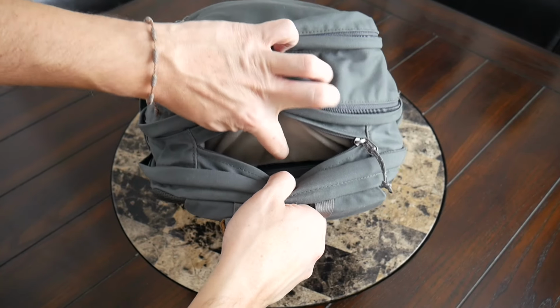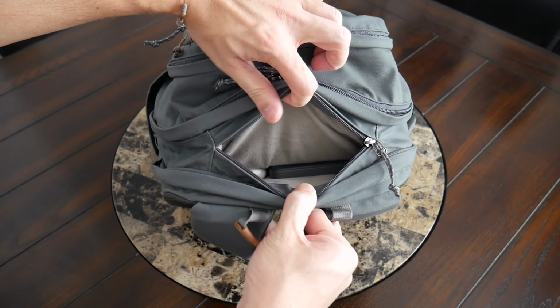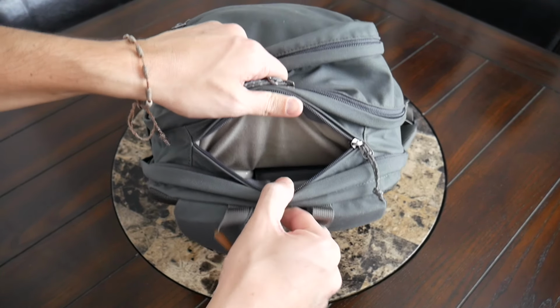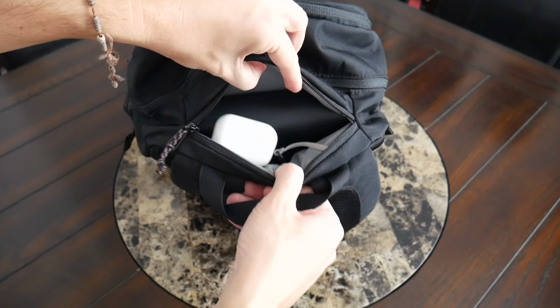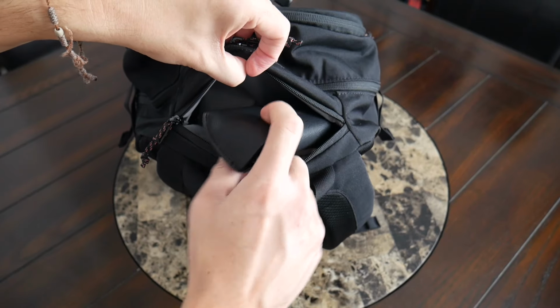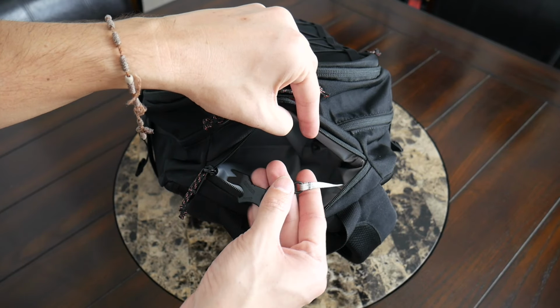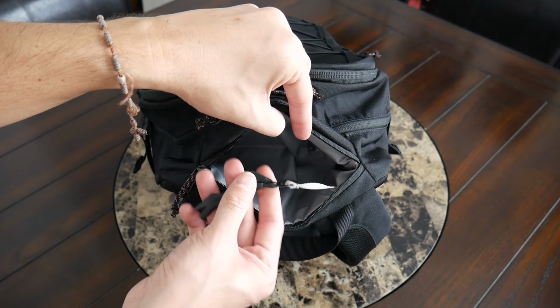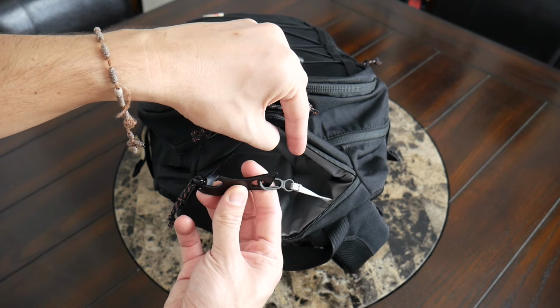As far as the capacity, the pocket on the Raven 28 is gonna be a little bit bigger and give you some extra flexibility. It also has a soft inner lining, which is gonna help prevent scratching for anything more delicate that you wanna store. Whereas the pocket on the Skule does not have that same inner lining, so it's just gonna be a little bit simpler overall. The top quick access in the Skule is also where you'll find a lanyard with a clip that's gonna be a good spot for your keys or a multi-tool. It's located in a different area of the Raven 28 that we'll take a look at in a second.